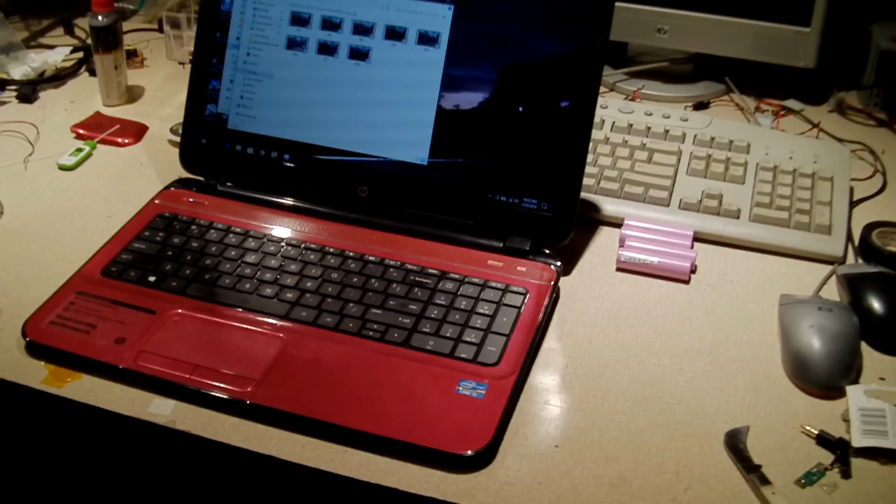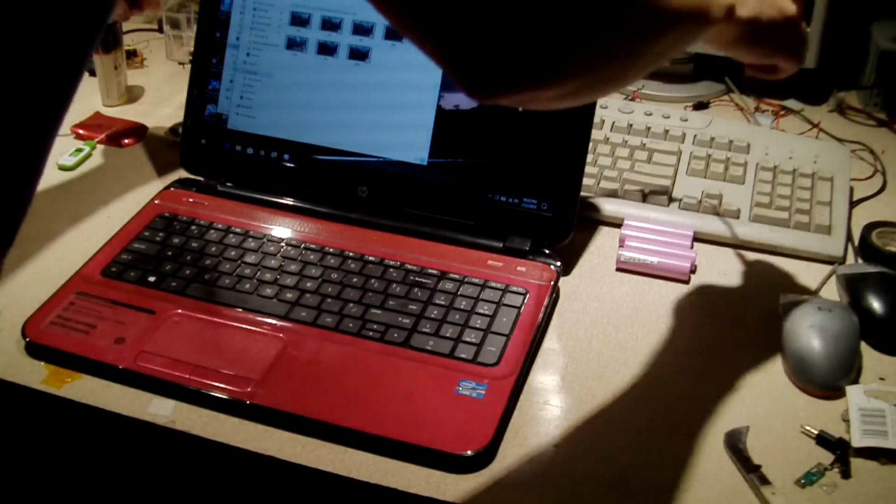So as of right now, I can't actually know for certain how well this pack will perform. That will be to determine after using this battery for a while. Another thing I want to note is I don't know if HP actually offered an 8-cell battery for this laptop. I'm sure they probably did. I can't be certain on that.